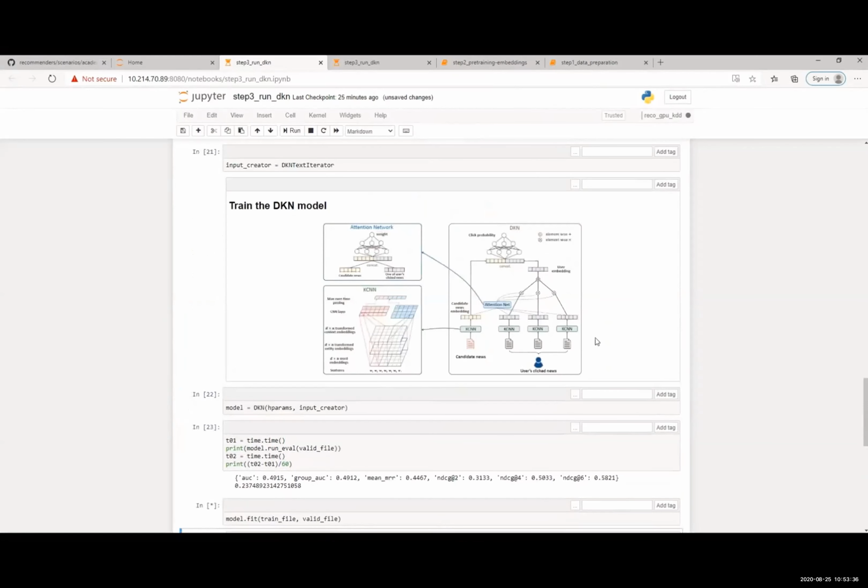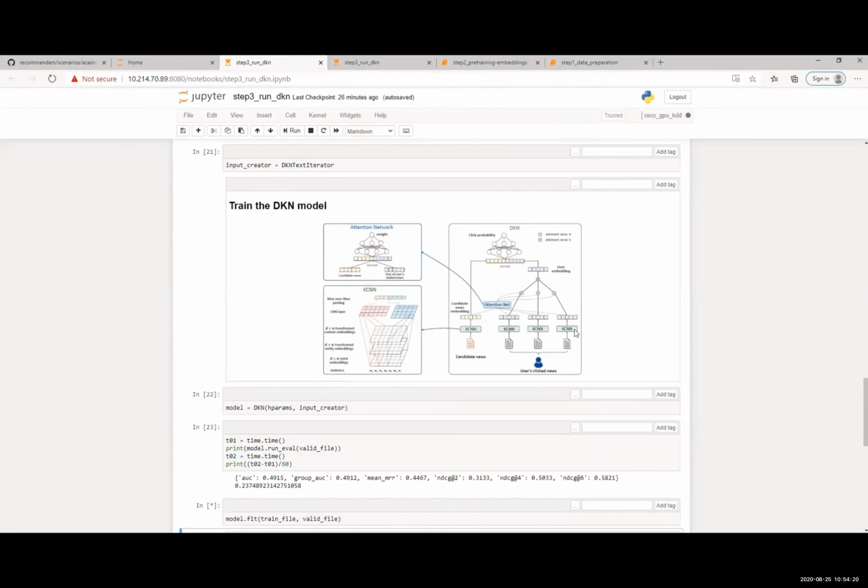This figure illustrates the framework of DKN. We can see that there are two core components of DKN. The first is KCNN, which is for document embedding. KCNN takes a multi-channel as input. The multi-channel includes a channel of word embedding, a channel of entity embedding, and channels of the entity's context embedding. On top of this input, it will use convolution networks to learn the feature maps, and then use a mask pooling layer to get the final representations of the document.